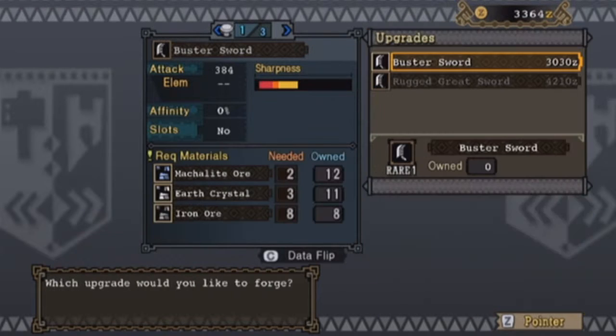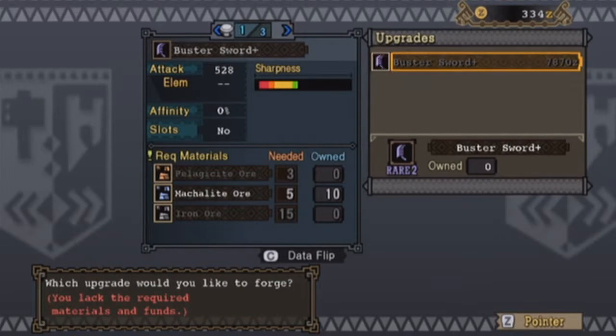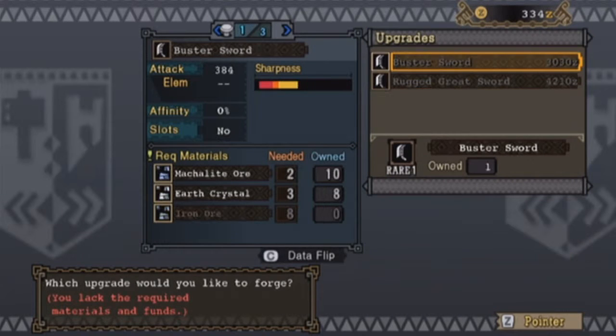Upgrade the iron sword. Buster sword, here we come. Earth crystal, iron ore, let's do it and equip it. Same, but this one has more sharpness. Buster sword plus. Ooh, pelagin, I don't even know. Pelagicite ore? That's not until much later in the game. Well, we have enough macrolide though. So we'll have to go this way as well. We need glue hoppers. Glue hoppers aren't until a little bit later as well.